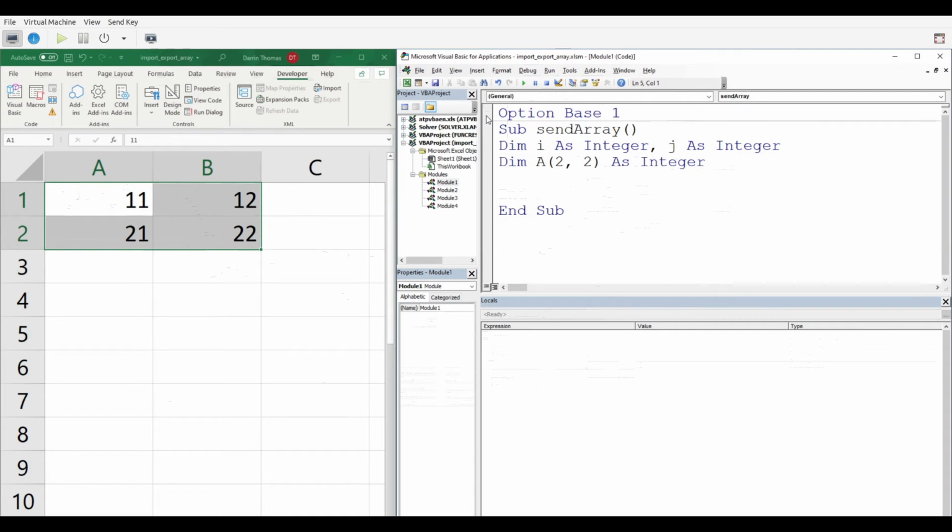Next, we need to do a nested for loop because basically what we're going to do here is take our value of I, multiply it by 3, and then subtract the value of j from it based on the position. This will make more sense when you can see it. So, for I equals 1 to 2, and then inside that, for j equals 1 to 2, this is what we're going to do.